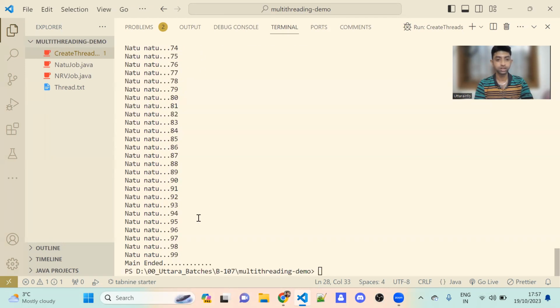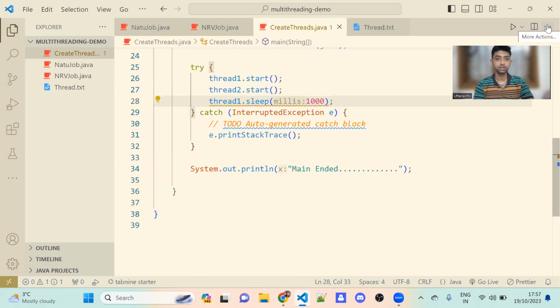Then after completion, it waited for 1 second, then it printed main ended. Did you observe that? So this is how sleep works.